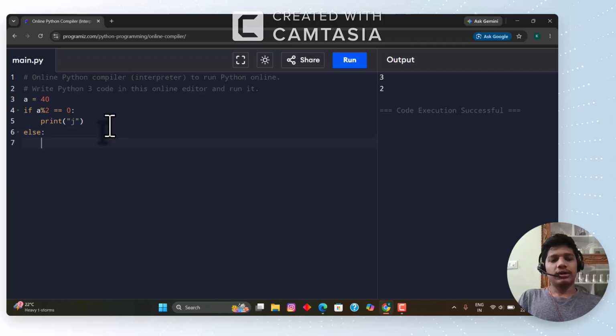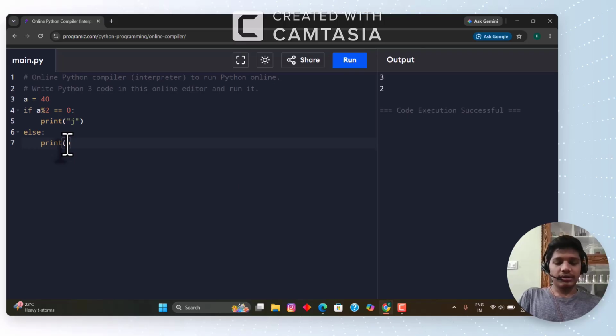You can ask the doubt: when you wrote the if condition that a modulus 2 is equal to 0, why didn't you write anything at the else? Because if a number is divisible by 2, it will print j. But if it isn't, then what happens? Else means all the numbers that are not divisible by 2 are considered inside the else.